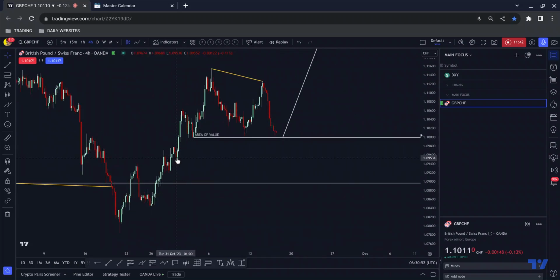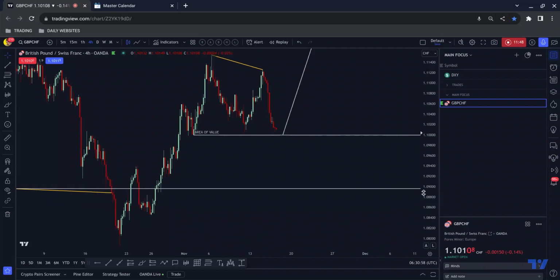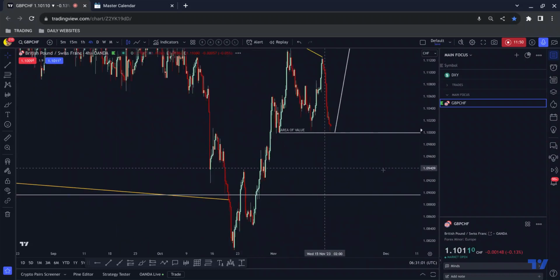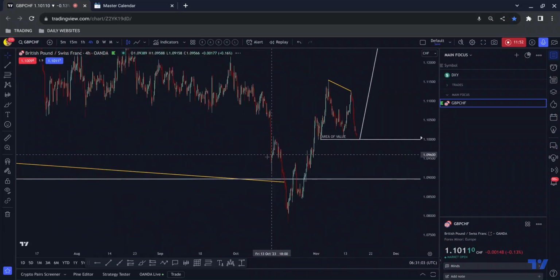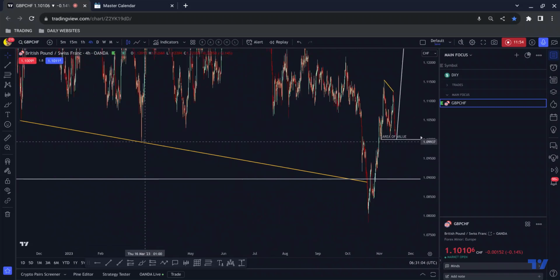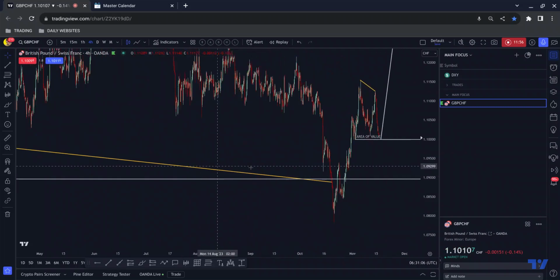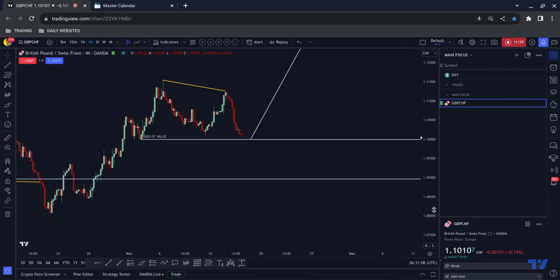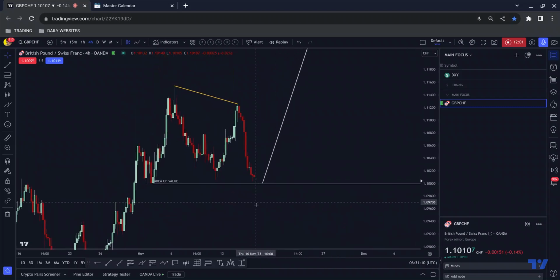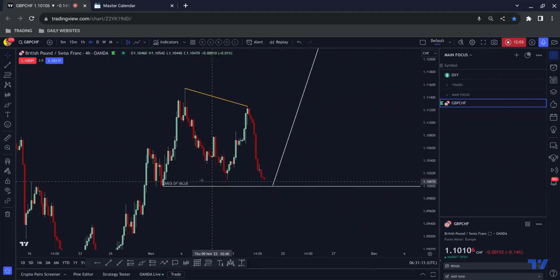Okay, so we have this move up, price left us with a footprint, we move up, we come back down. What happens? You may have noticed again that the second touch is usually a near miss. So the second touch of this structure narrowly missed the low relative to what the price action that preceded it. What do we have here? We have a near miss. So price got close to this low but didn't quite tap into it, implying that there is still liquidity there which needs to be filled before price can move to the upside.